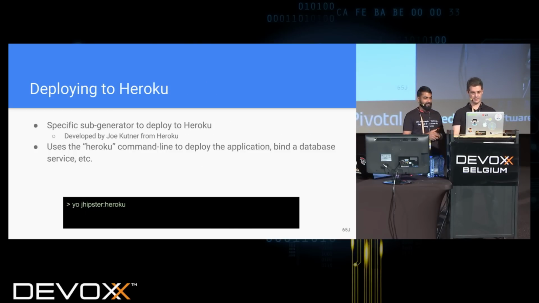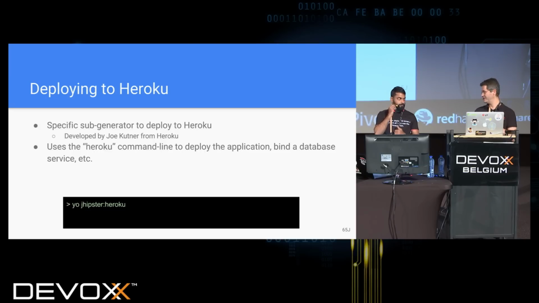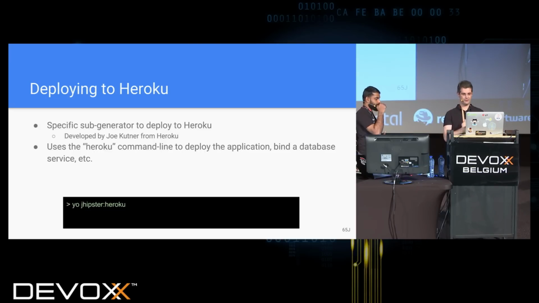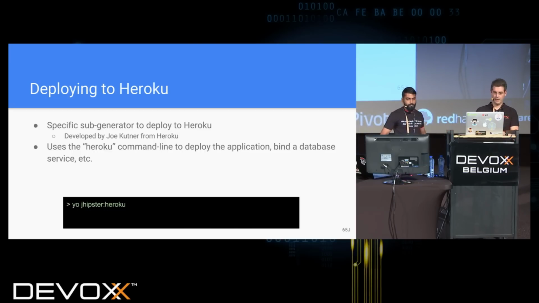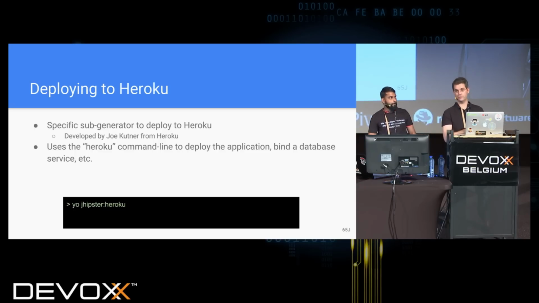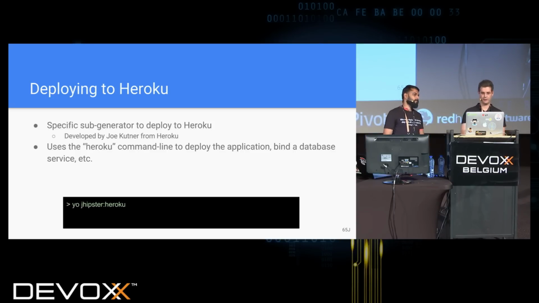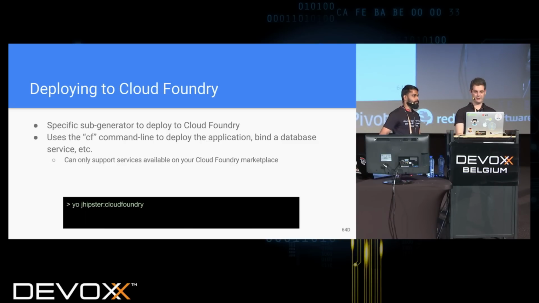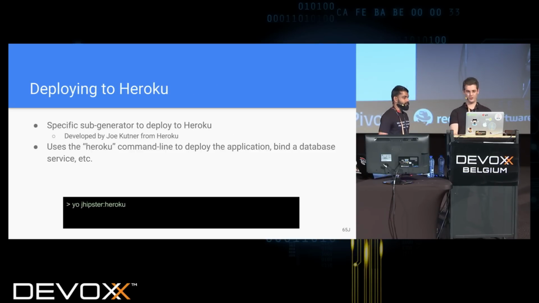That's really nice. We have the same thing for Heroku. Heroku is a public cloud, not exactly the same as Cloud Foundry, but it has the same goals. It is developed by Joe Kuttner from Heroku, so it's also a contribution from the company, like Kubernetes from Google with Red Song. So we've got the official contribution from the company, and it's working very well. It's probably more up to date than the Cloud Foundry one, because I'm doing the Cloud Foundry one and I don't work on it every day.